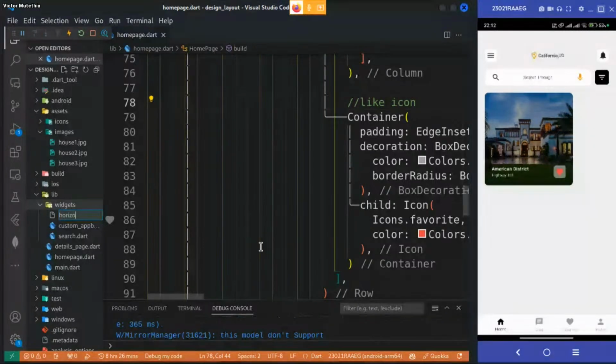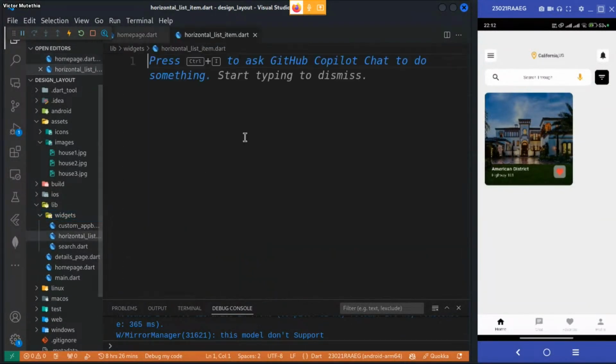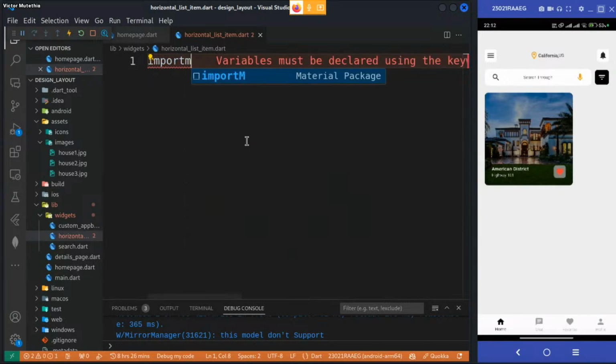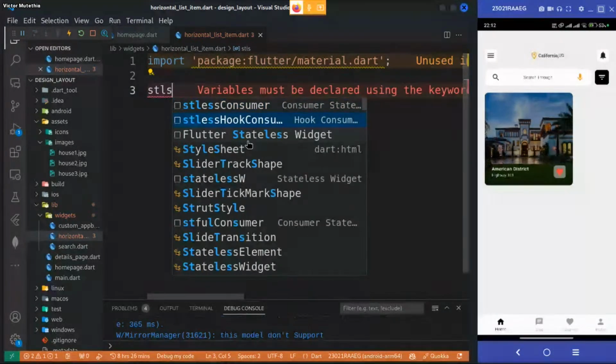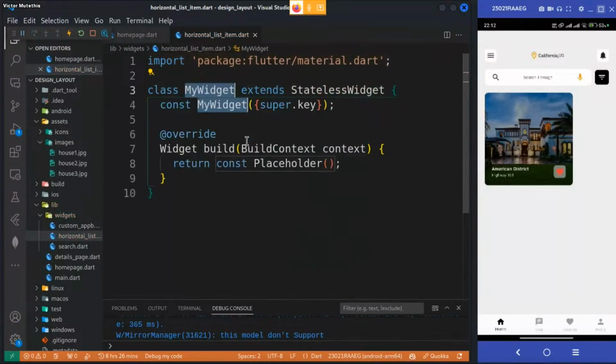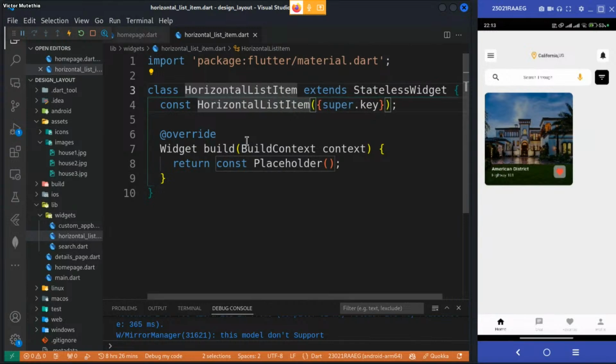The horizontal underscore list underscore item dot dart, nice and easy. Import material, stateless widget. You have horizontal list item, and then whatever is being returned here.